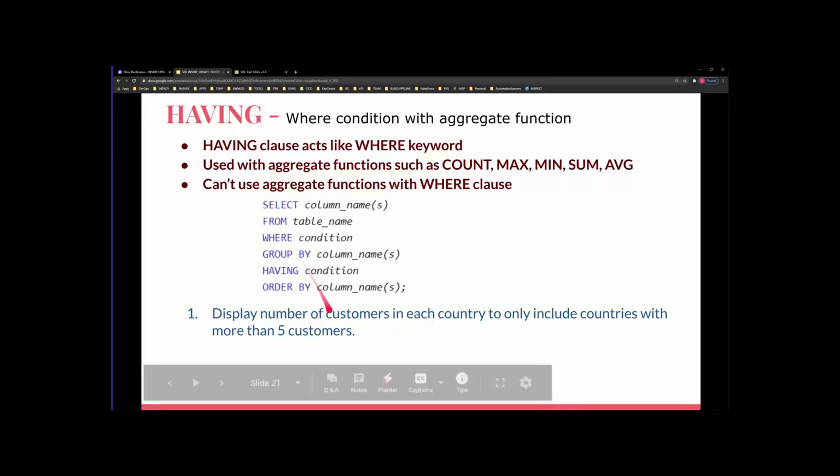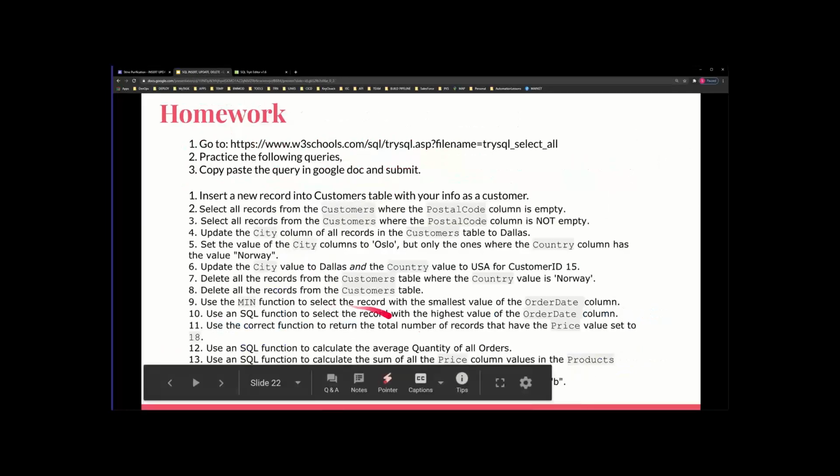Homework. There are a lot of questions, folks. I'm sorry, there are 30 questions, but this is going to combine your last week's knowledge and what you learned this week.